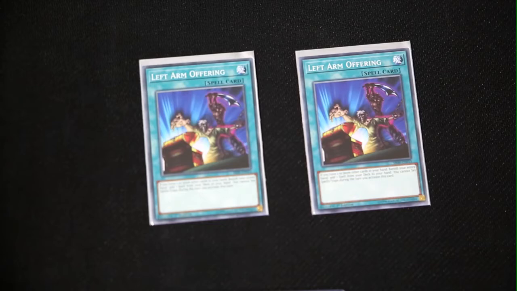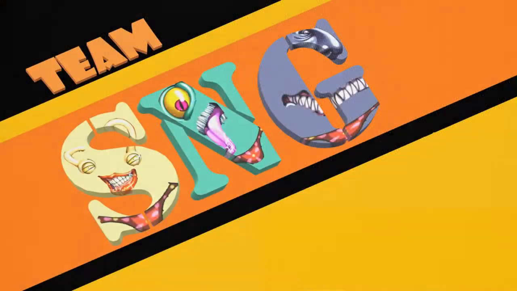Now, this could be an Allure of Darkness if you're looking for that. This could be an Instant Fusion if that's going to be the play that you're going to go for. It can be a Gold Sarcophagus if you need to banish something else off. Or it can be Thunder Dragon Fusion, which typically, this card with an opening hand filled with Thunder Dragons will let you go straight into your Thunder Dragon Titan in the extra deck. That does it for the spells.